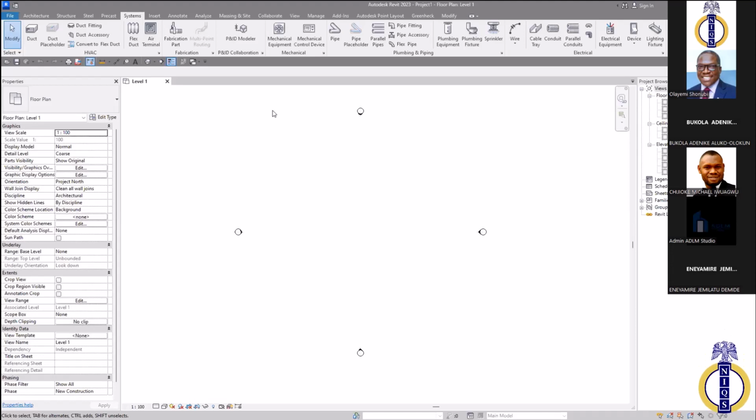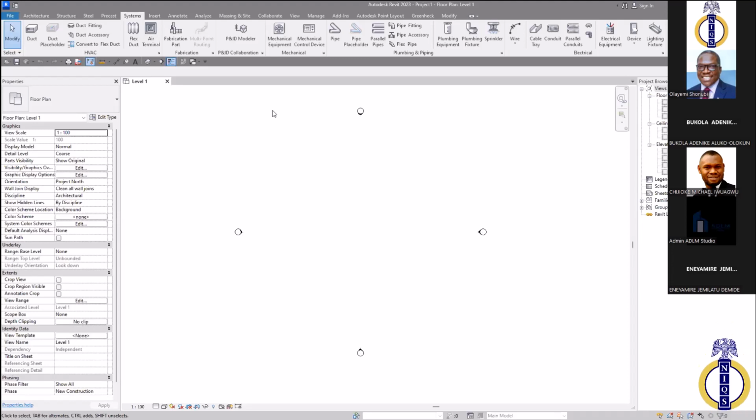That is why we said, okay, anyone that will run on your system, install that one. The whole process you have just explained, the only differences that we know are on the tabs, the tools may not be there. Like in recent versions now, from 2021, they introduced this precast tool. So anybody who is using an older version may not be able to have access to those precast tools. And for us, quantity surveyors, we are not aiming to be designers. That is the way I look at it.